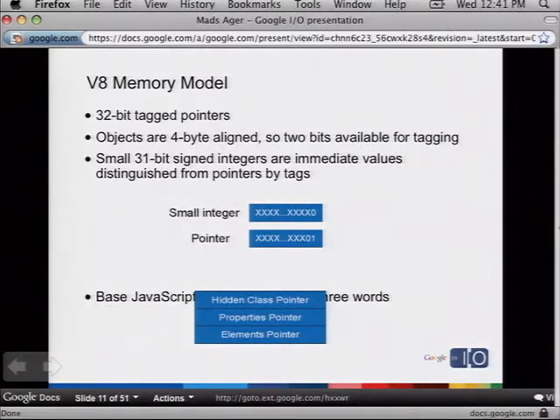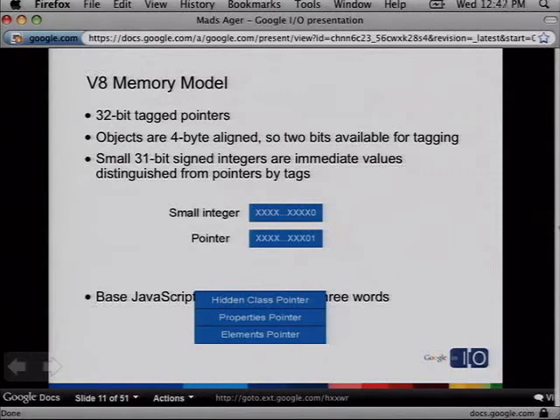And then we can just make sure to strip them if we actually need the actual pointer. So what we use that for is allowing 31-bit signed integers to be immediate values. And they're distinguished from real pointers by tagging. So if you load a pointer to a JavaScript object from a heap, and the address is even, it's actually not a pointer. It's an immediate integer value, and you get the integer value by just shifting 1 bit right. So basically shifting the 0 away, and that's going to be your integer value. So that means that we can deal with integers efficiently because they're just immediate values, and we don't have to do any heap allocation to handle integers.